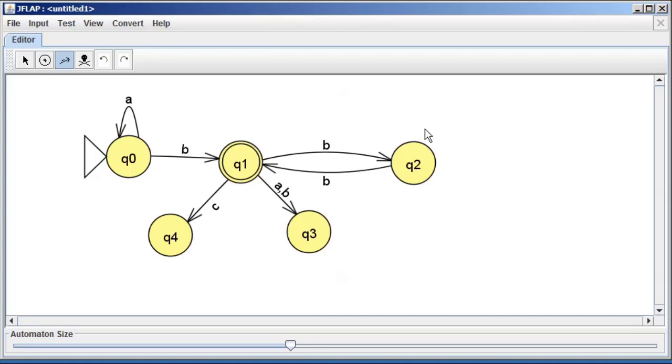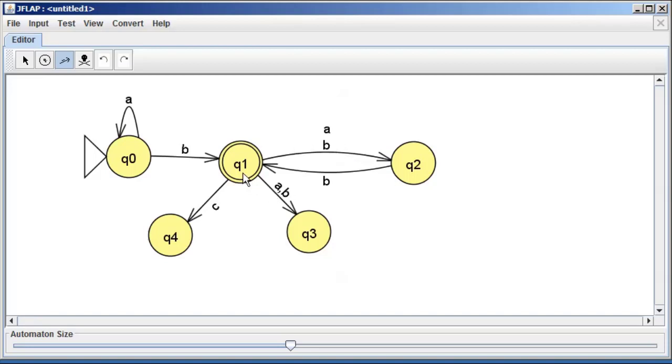JFLAP's smart in that if I do another transition from Q1 to Q2, this time with an A on it, it kind of stacks the transitions. And so you'll see this is A comma B. That's a little bit different than this AB. And if I drag another transition over here and I say, okay, now I want a B, you'll see it doesn't do anything because it knows B is already in there.